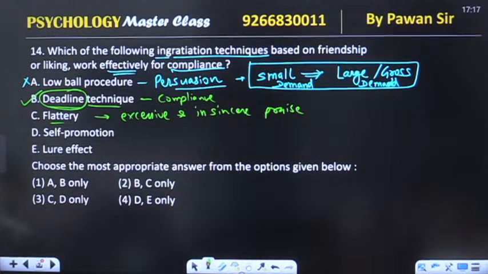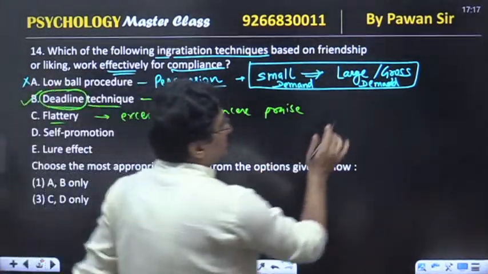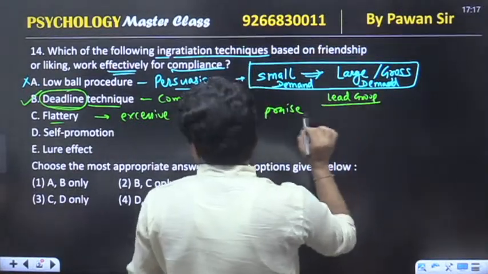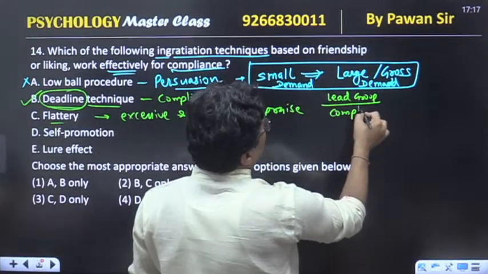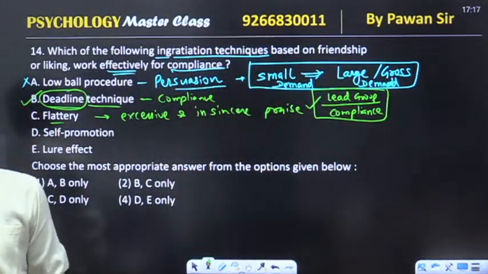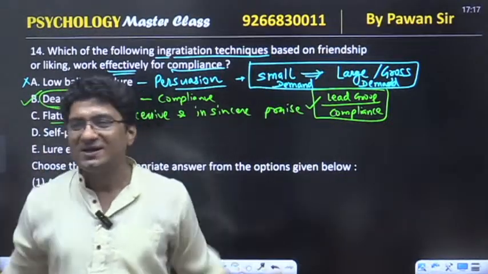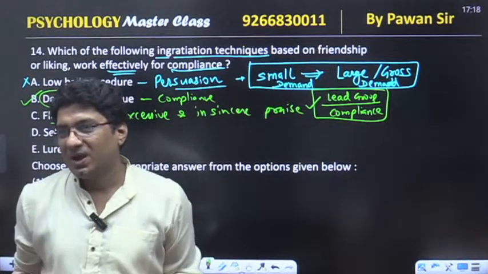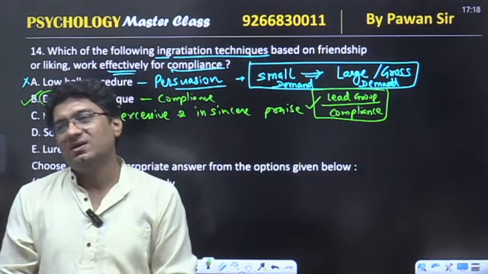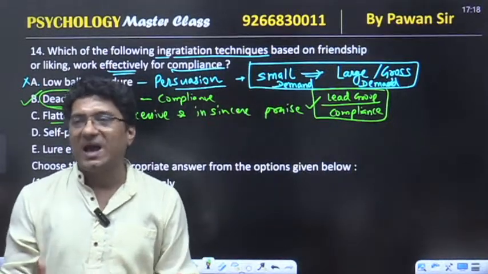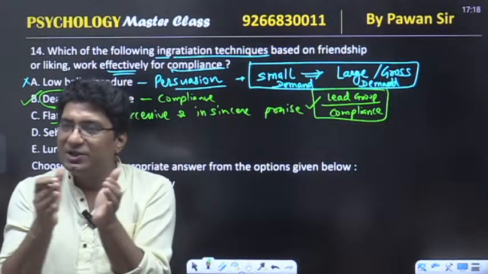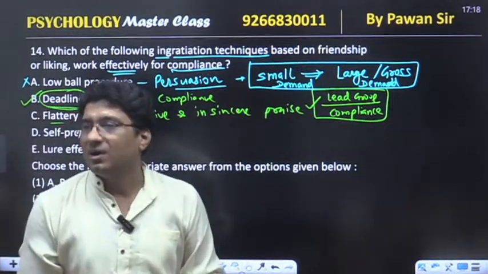But whenever we are talking about flattery, it has two ways. When we are leading a group, flattery can be used for compliance within the group. When we are leading the group, flattery can achieve compliance within the group. We will do the flattery, oh, you all are so great, let us complete this work, let us do this together. So we are praising everybody in the group so that we can function together, and we can achieve compliance within our command. So an individual having leadership charisma can use the flattery technique to motivate the group or the team.